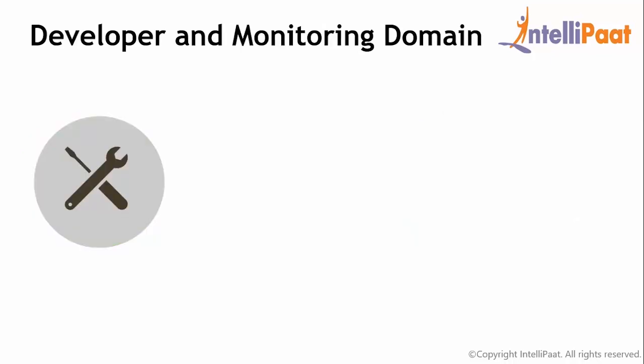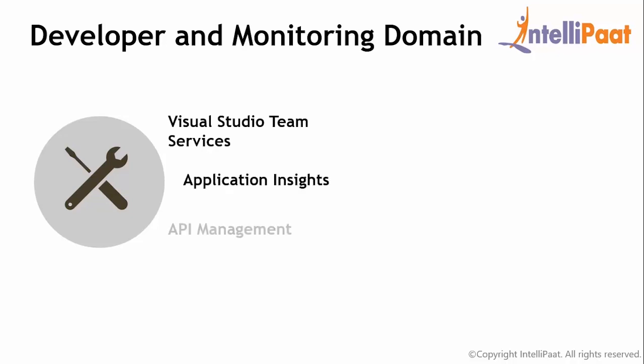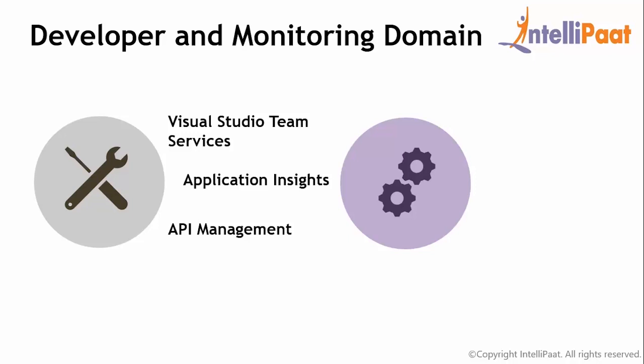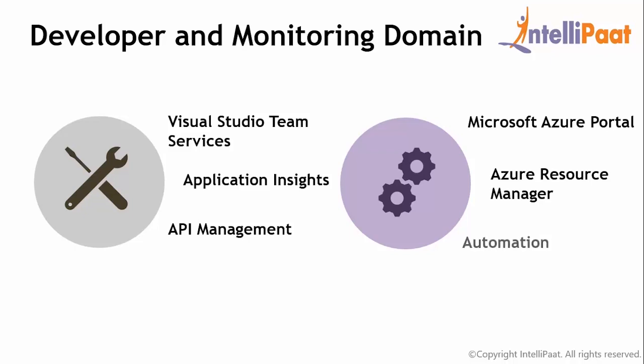And then we have got developer tools. So it actually provides services which ease the ability to code for an organization. For example, it would simply enable the teams to share code, track work, and ship software. So these are Visual Studio Team services, application insights, and API management. And then we have got management and monitoring tools. So this includes services which can be used to manage and monitor your Azure instances, just like Microsoft Azure Portal, Azure Resource Manager, and automation.